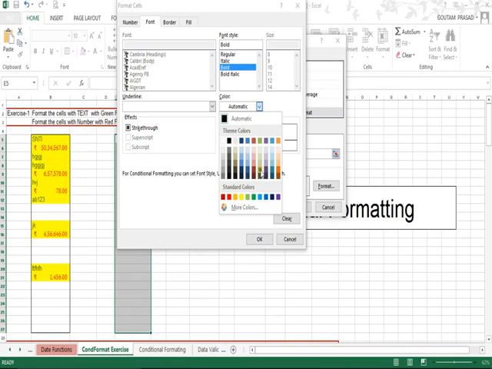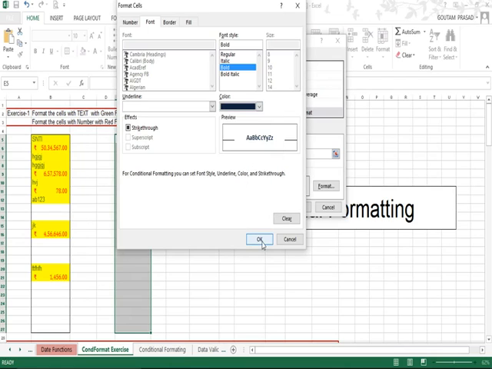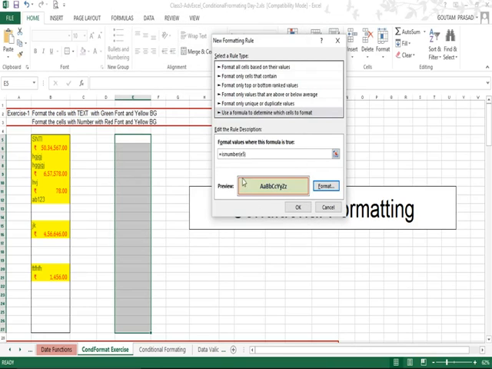Let me choose blue color for this and click OK. So here is the entire preview of how the cell will look.